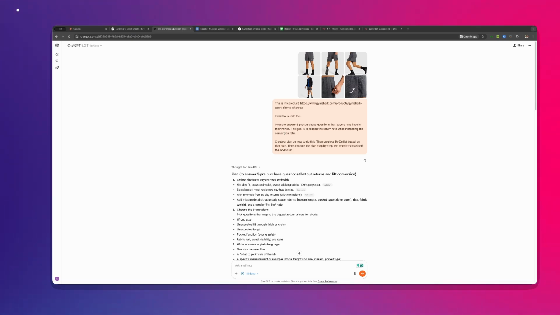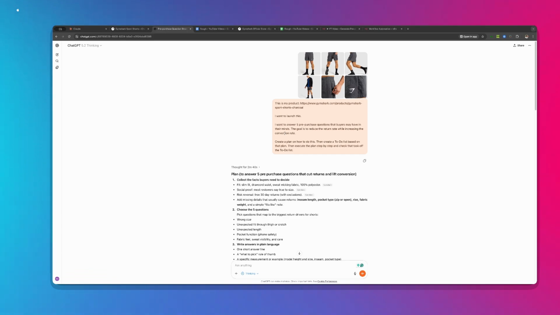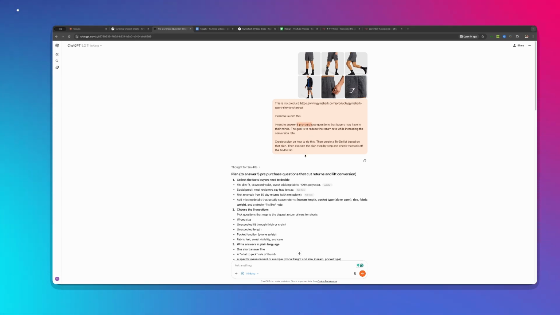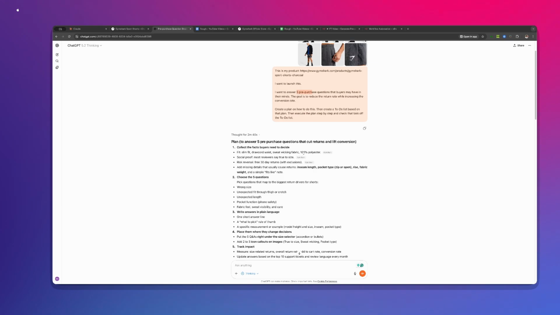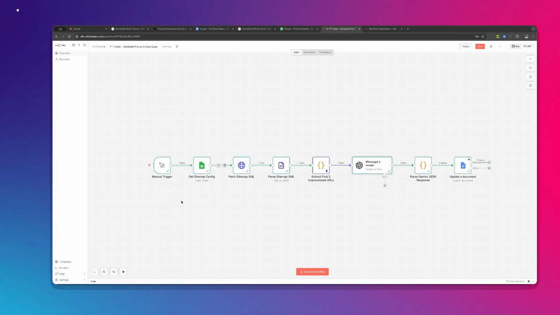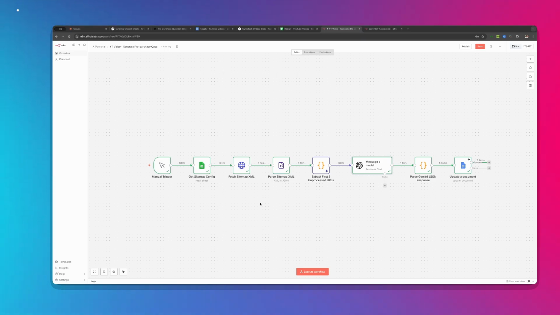Now if you have around 10-20 SKUs or products, then you can do this manually. But if you have hundreds of SKUs and you constantly launch new SKUs, doing this will take a lot of time. In this prompt I specifically mentioned I just want 5 pre-purchase questions, but in your case you may want 20 plus, and you can decide which ones are good and which to exclude. So this is where we can use automation, and this is a very simple automation we built for this manual process.